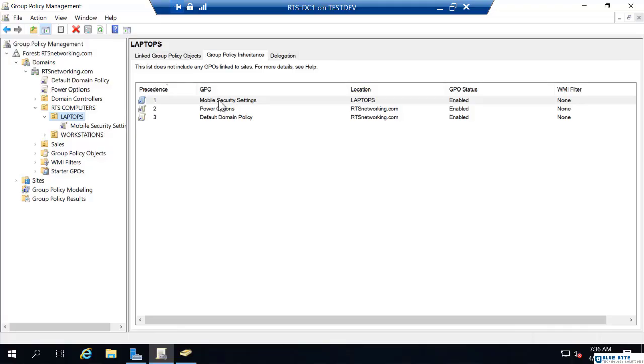The one with the highest precedence, again, the lowest number, would be the setting that actually takes effect. So in that instance, whatever Mobile Security Settings defined that was in conflict would actually win. Other than a direct conflict with the same exact setting, all these policies apply, they blend together, and you get your overall Group Policy configuration.